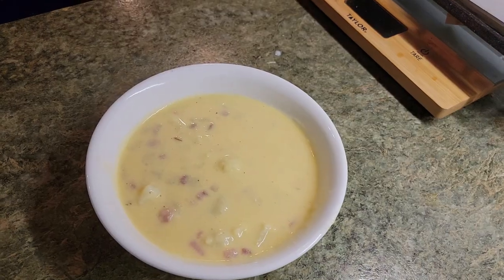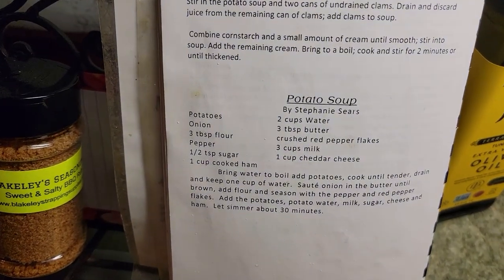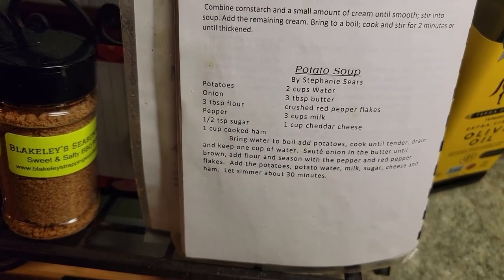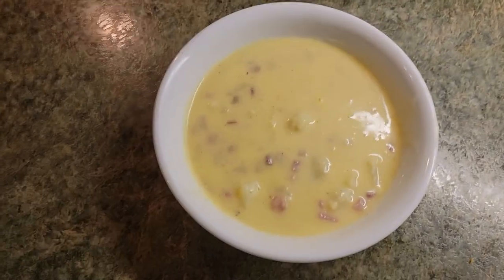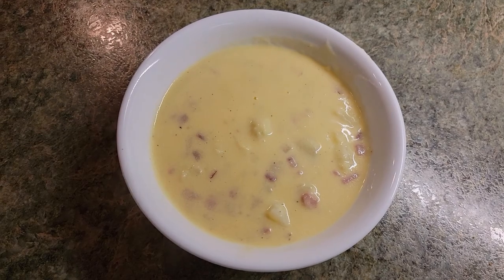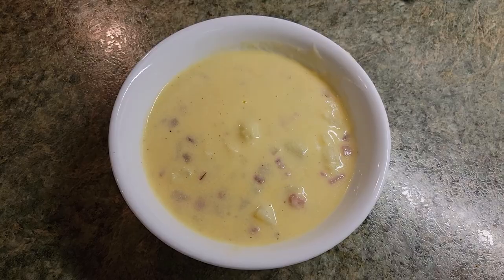All right, so now I'm just going to put it in a bowl - I mean, what else do you do with soup? There it is, the finished soup. I did not mention, but I substitute - instead of three cups of milk, I do two cups of milk and one cup of sour cream. I just think it makes it that much tastier. I omit the sugar and omit the red pepper flakes. But that is the recipe I follow, and this is the end result, and the whole family loves it. It's a nice cold, snowy day so potato soup is really going to hit the spot.